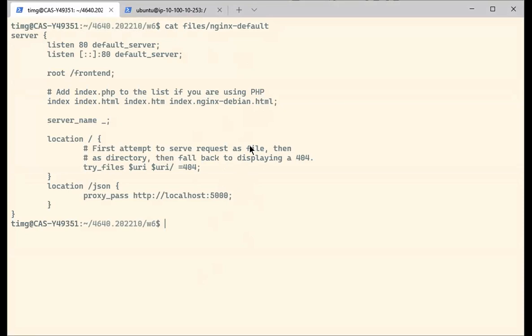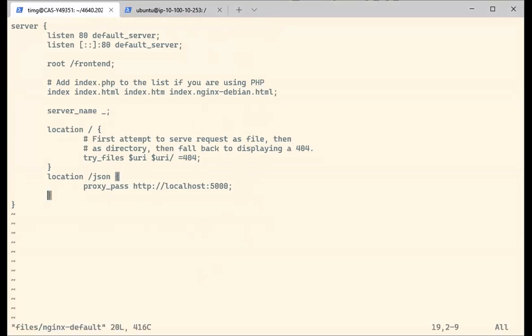I'm going to change it a little bit. Slash example. I'm going to use proxy, but this is just for the example. It's not going to work because I don't have any service on 8000, but it's just for the example.